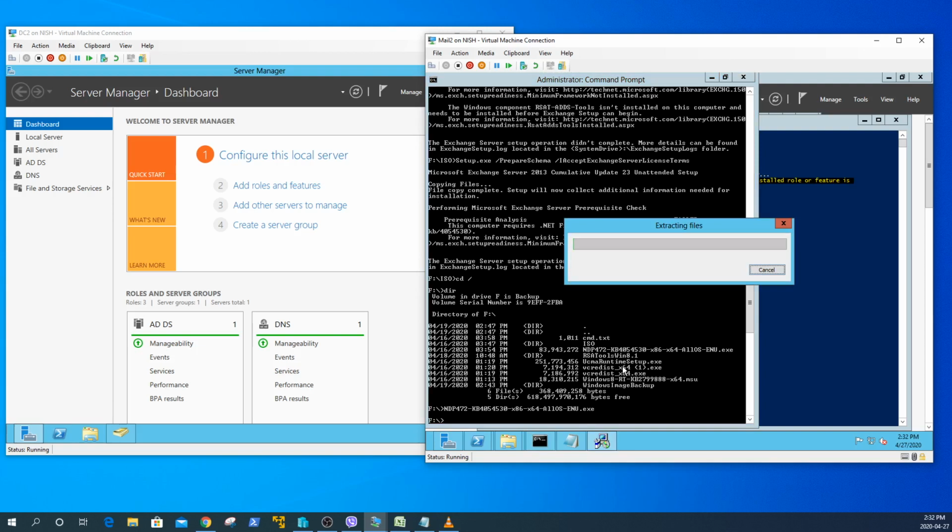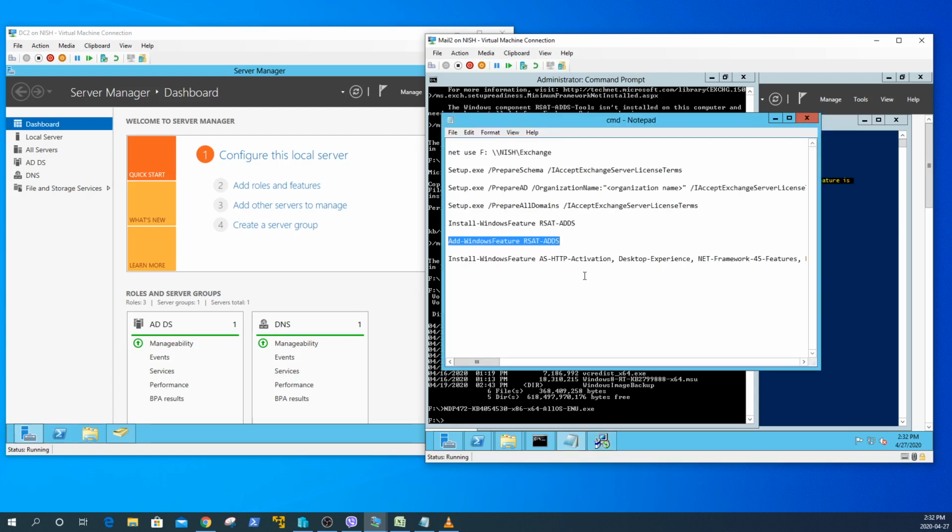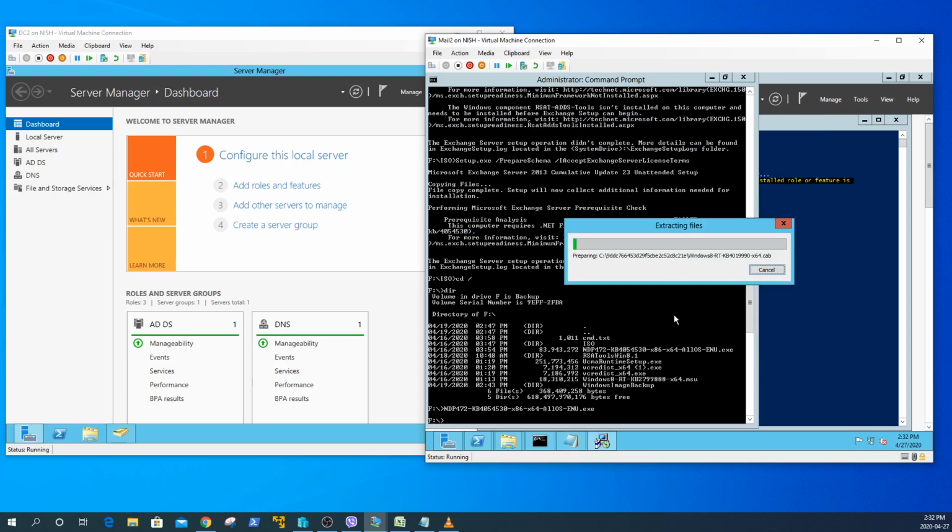We'll install the .NET framework and then again run the schema change command. Remember, we need to run 3 commands. Basically, setup.exe prepare schema, and then prepare AD, and prepare all domains commands with the switch I accept Exchange server license terms. Yeah, so let's see what happens.